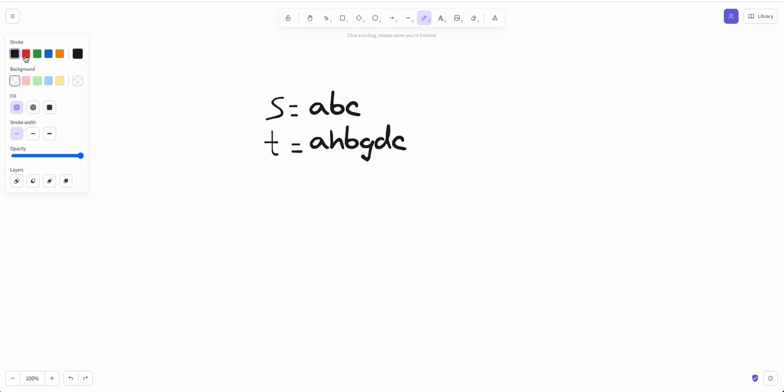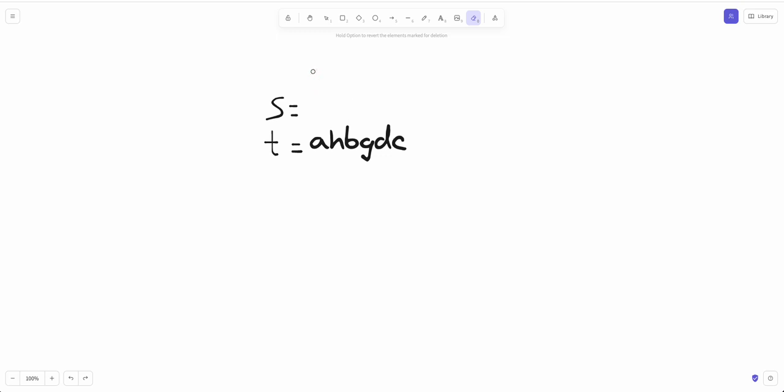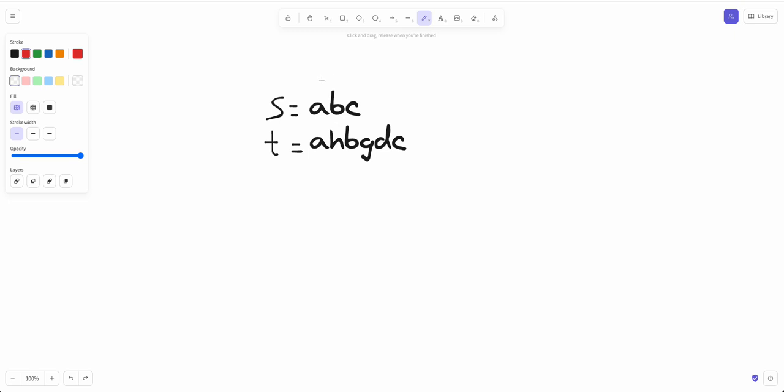To do it, we will keep track of two pointers. The first pointer is set here, and the second pointer is set here.